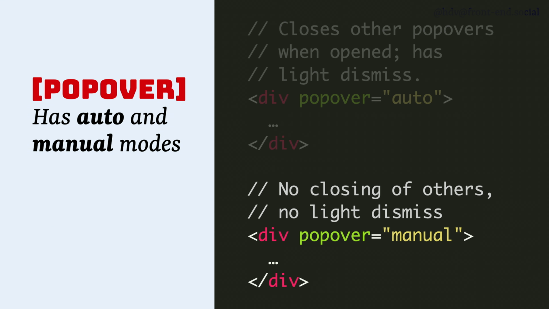There's also popover equals manual, which is basically the opposite of the auto version. So it doesn't close others, and it doesn't have light dismiss. A use case for that is when you make toast messages, for instance. You maybe don't want them to go away, you want someone to explicitly dismiss that. It's also used by GitHub for those tooltips because they want them to show on hover, so it makes sense for them to manually do all the opening and closing and all of that.